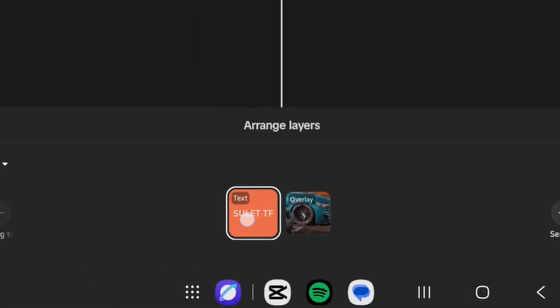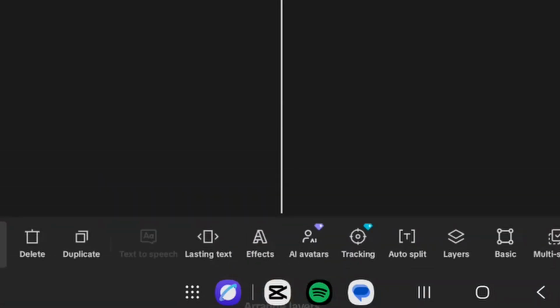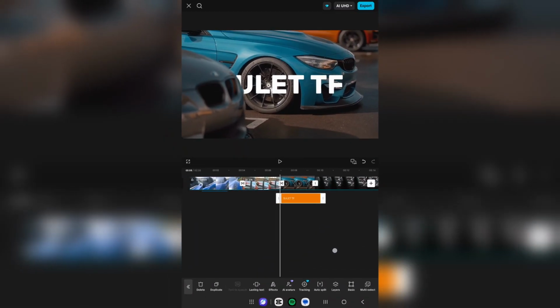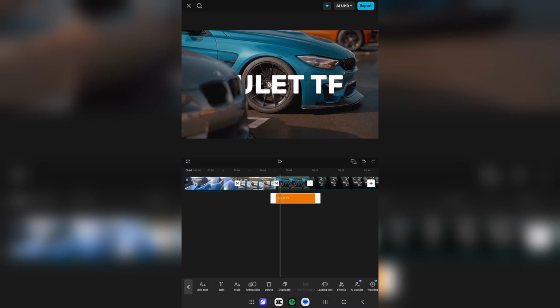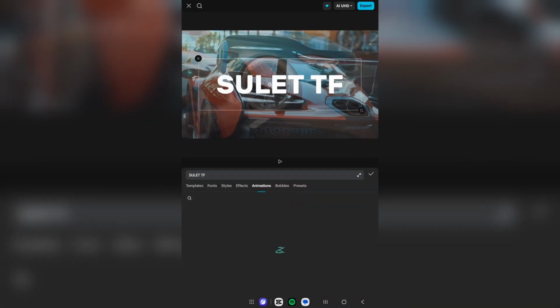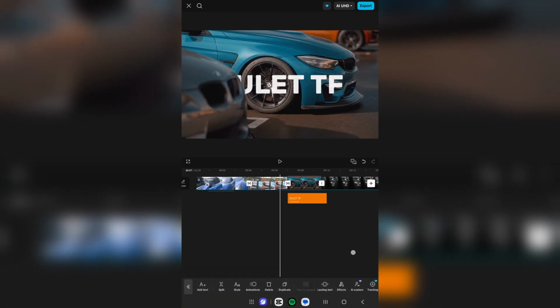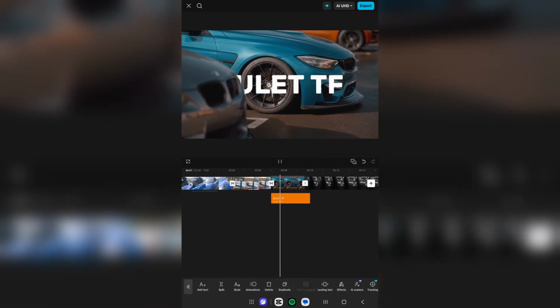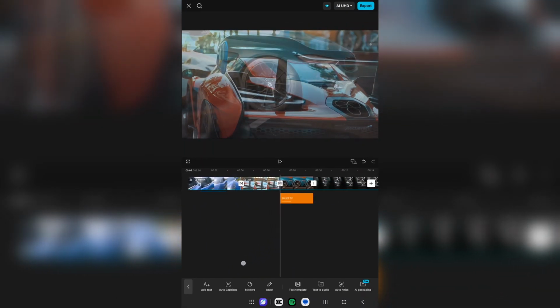Here we just select and hold and drag the text above the car layer. And right now you see that our text is behind our car. Keep in mind that you can also do animations on your text by just selecting it and clicking on animations. Of course this doesn't look the best, but this is a nice way to brand yourself.